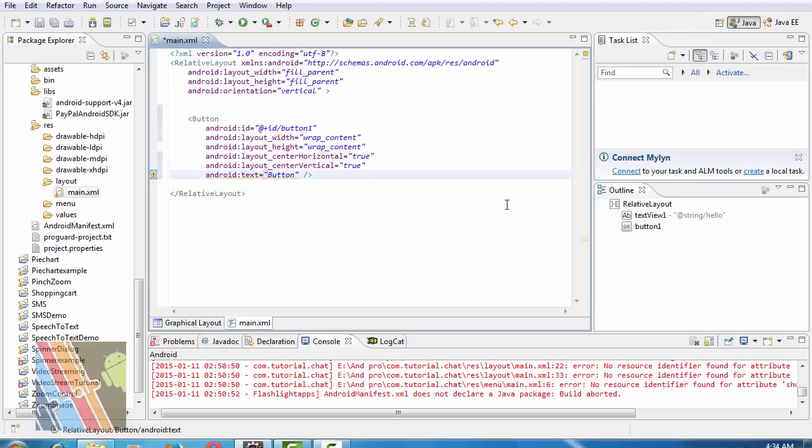Android text is pay $2.50. Now change the fill parent to match parent of the layout.